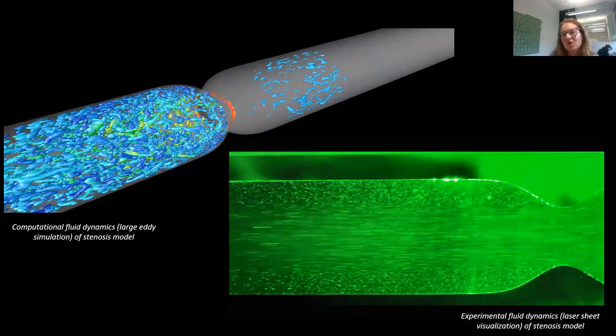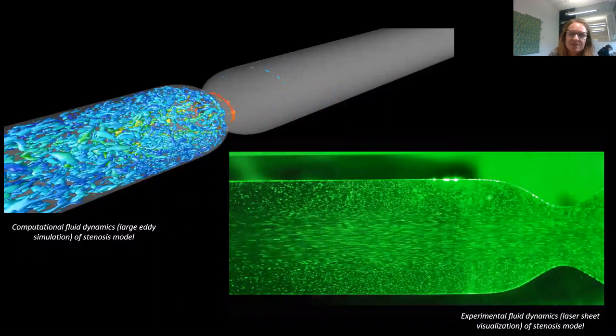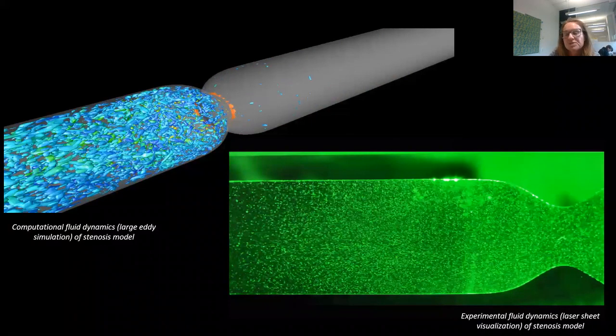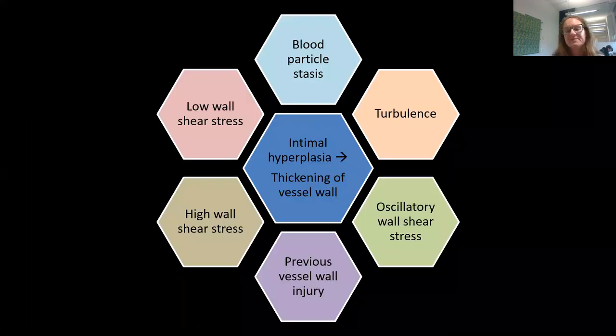And this is just an idealized shape as well. So obviously in a real arterial stenosis, it's not going to be this perfect axisymmetric shape, so we're going to expect more disturbances to be generated. So if we go back to that image I just showed before, you can see that all these factors that I mentioned, we're clearly going to be getting a lot of those occurring in a stenosed artery condition. And so the fluid dynamics is going to have a very big effect on whether we're getting that disease initiation.